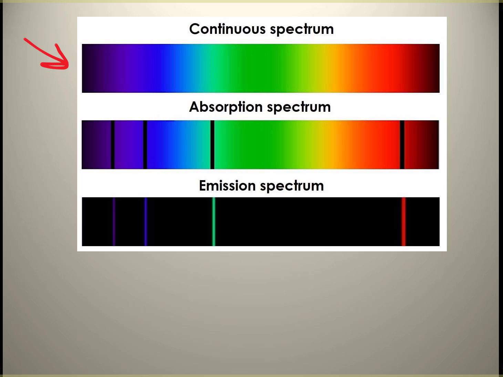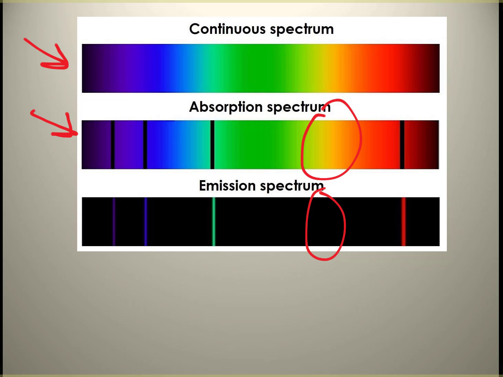If we take that light and shine it on an element, so a particular type of atom, the atom will absorb some of those wavelengths of light, and then as soon as it absorbs it, it will immediately emit those wavelengths of light. So you can see here it is absorbing particular wavelengths. If I were to shine a yellow light on this particular element, you would see that nothing would happen because it doesn't absorb yellow, and you can see it doesn't emit yellow.